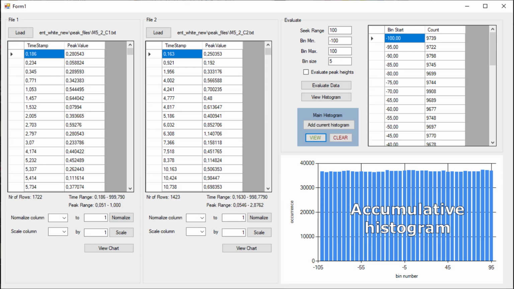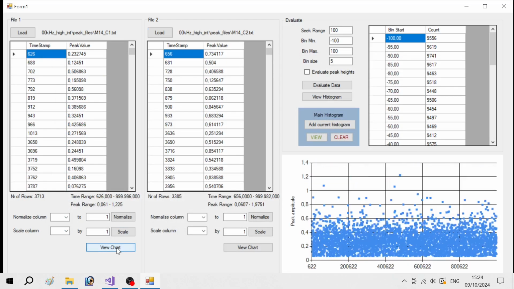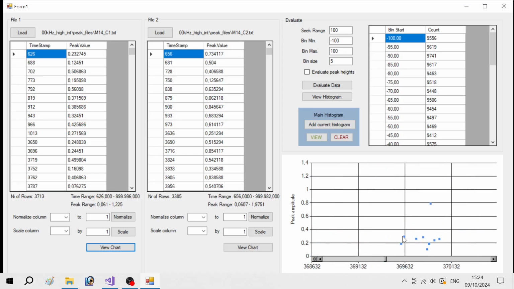At this point, the most logical thing for me to do was to check for bugs in the code, because no software is error-free, especially mine. So to check whether the software was working correctly, I used signals that contain a form of artificial bunching. By using modulated light, you can make sure that some degree of time correlation between photons must exist. And here you see an example of a signal that was deliberately bunched.